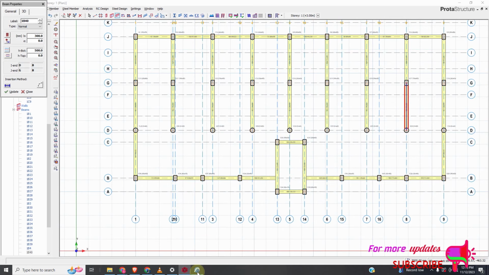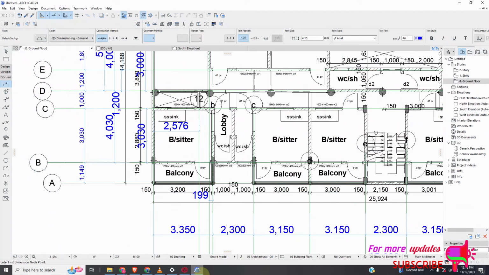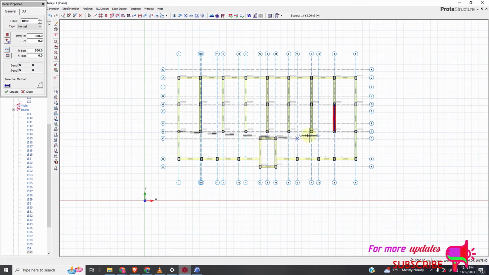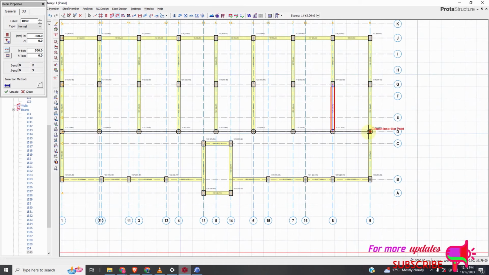Then there's a beam here. Let's just out of this point.